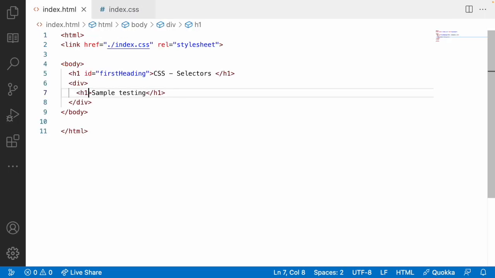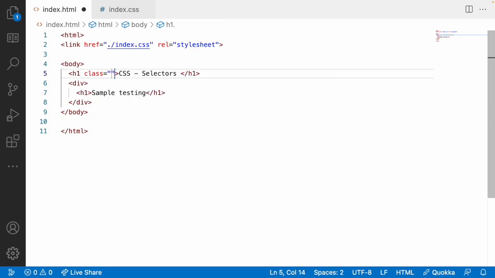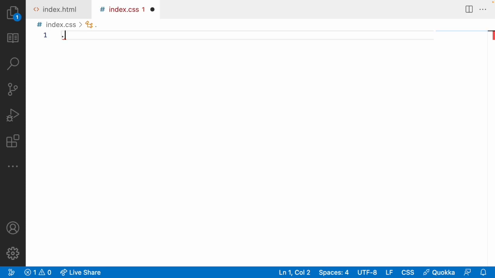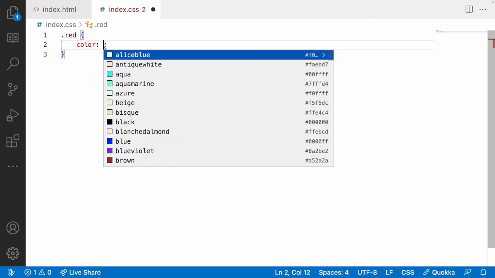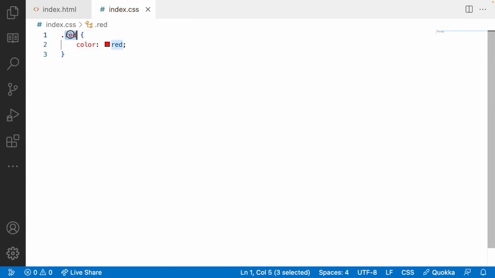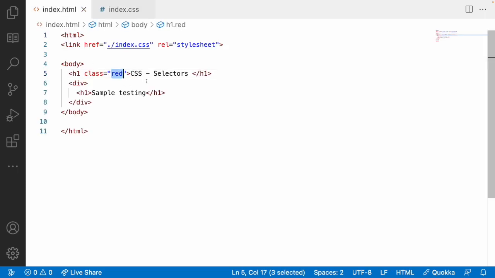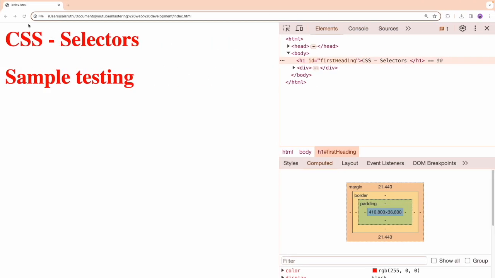Now the next is the class selector. Whenever you want to apply styles based on the class applied on particular elements, you can do that by using the class attribute. I can apply a class, for example red. A class is indicated by a dot followed by the class name, which is red. Let me give color as red. Here if you observe, we are not depending on either the element or the ID. We are depending on the class names. Let me copy this class and put it over here and save this. Now the red color will be applied only to the H1. Let me go here and reload.